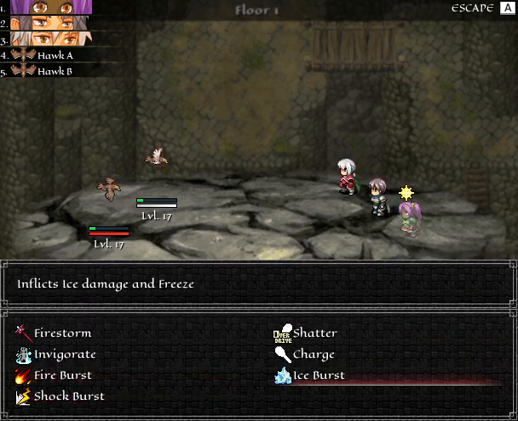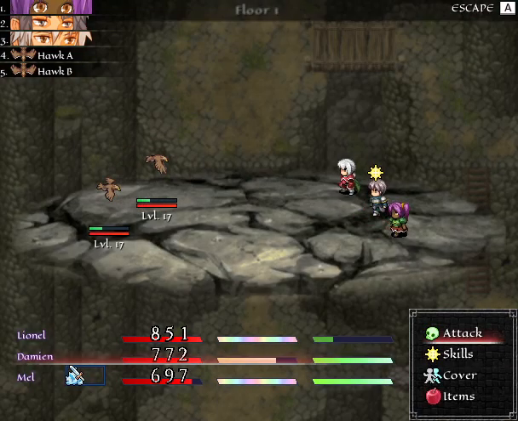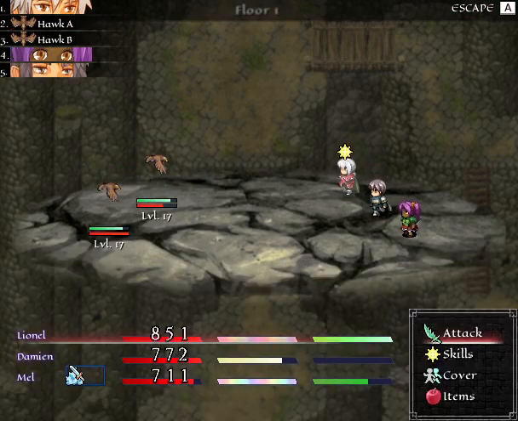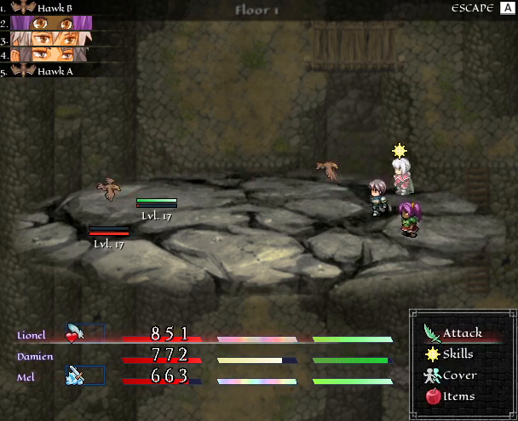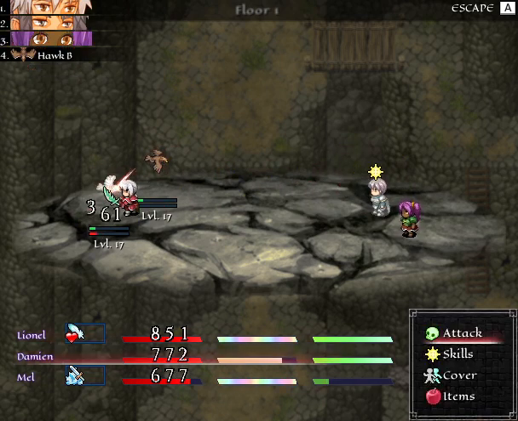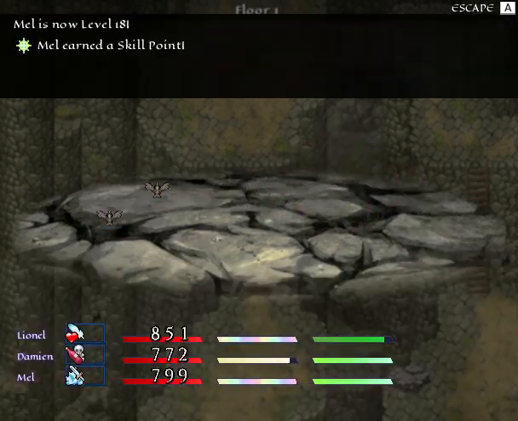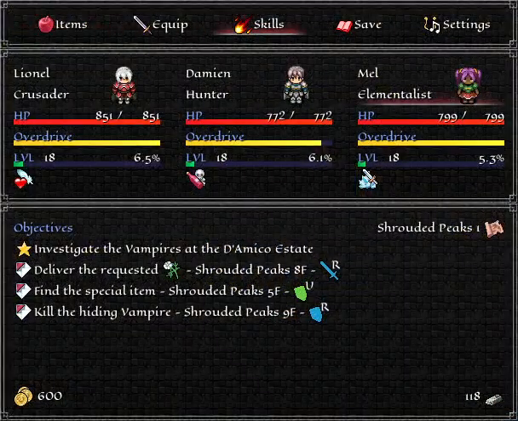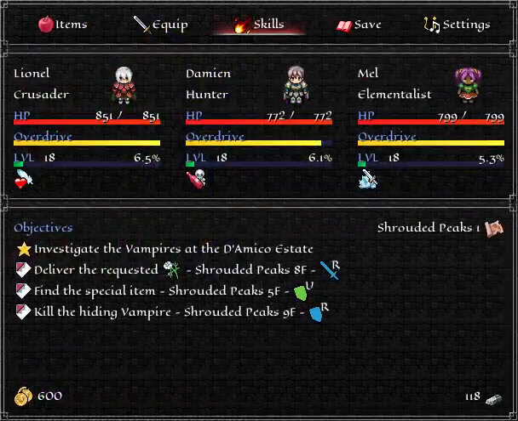So, first things first, let's give this ice element as well. And we won't really need to worry too much about using our burst techniques, because we're not spec'd into it anymore. So now that we've used Ice Burst, we can basically just attack with Mel. And we'll apply every single element with every single hit. That is incredible. She's very much a weapon master now. Oh, and she just gained a level. Hello. Activated. Done. Now we get all of it.